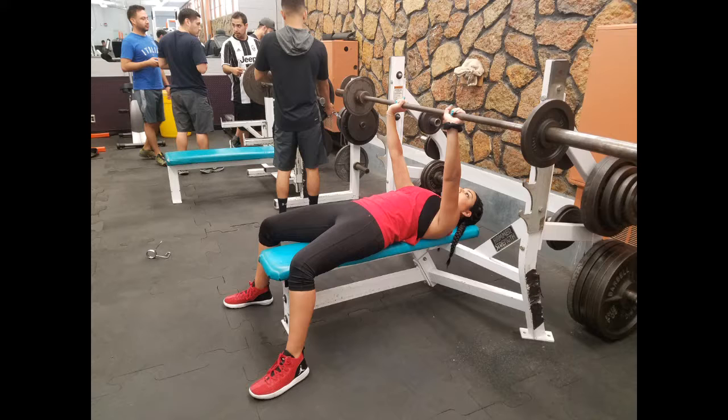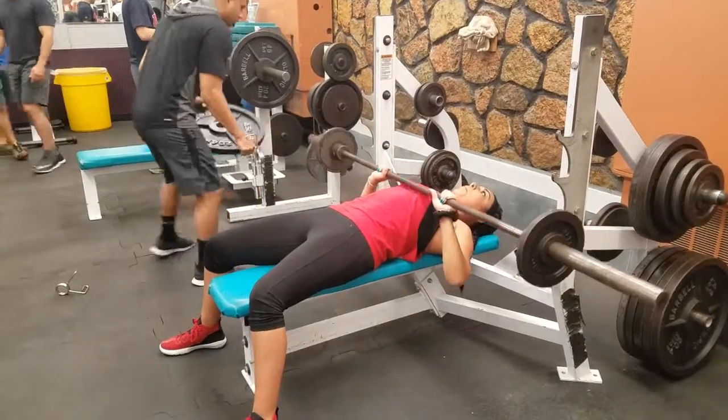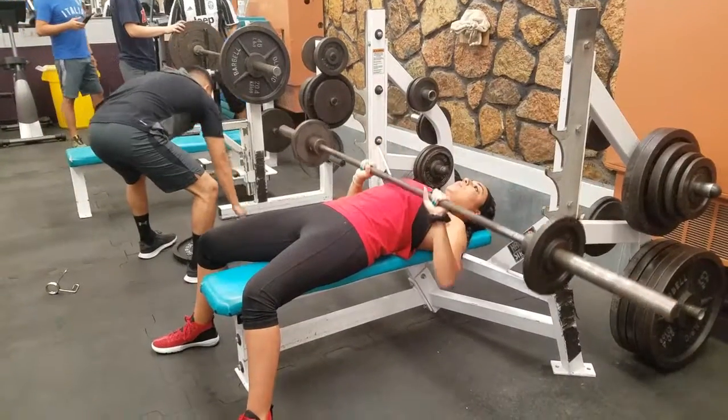Once the subject is able to perform 1 repetition, no more, without assistance while maintaining form, their 1 RM has been achieved. Next, the strength to weight ratio should be calculated by dividing weight lifted in pounds by body weight in pounds.